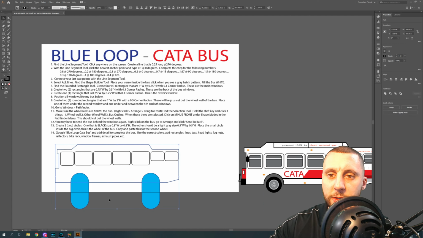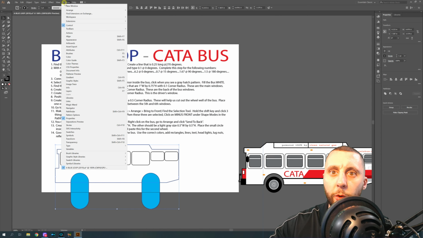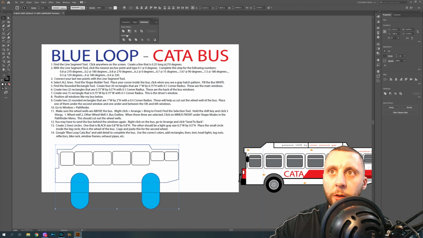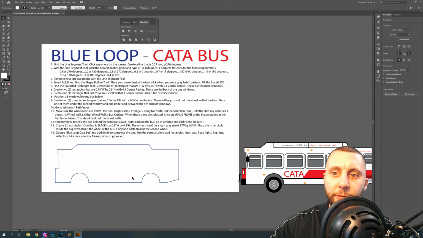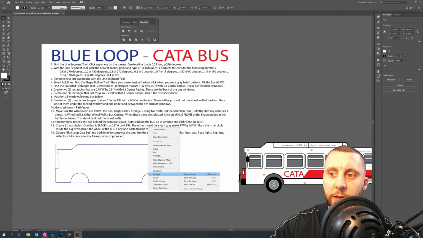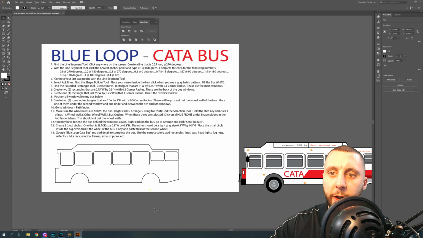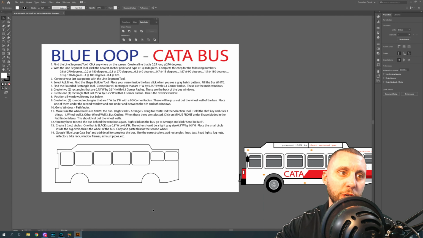And now you've got three things selected. We can go back to our Pathfinder window and we can do minus front, and it cuts that out. Now you'll notice that the bus just jumped to the front. We have to select the bus again, right click, arrange, and send to back in order to get behind our windows again. Anytime you manipulate a shape like that, it's going to bring it to the top layer.